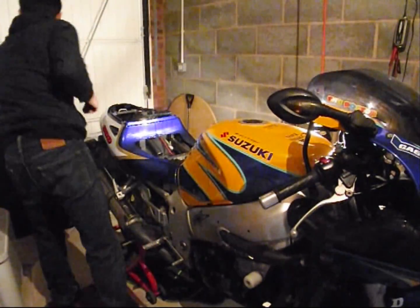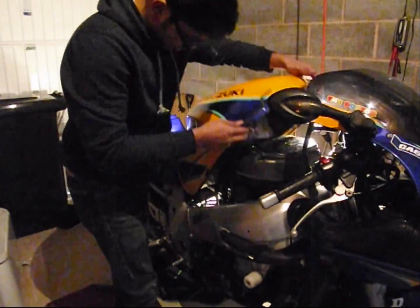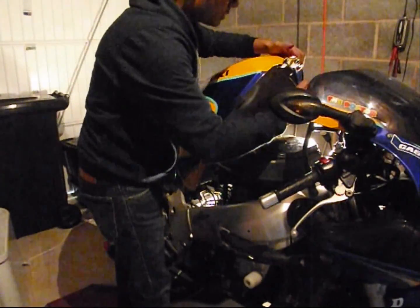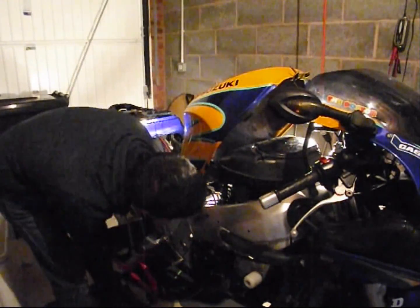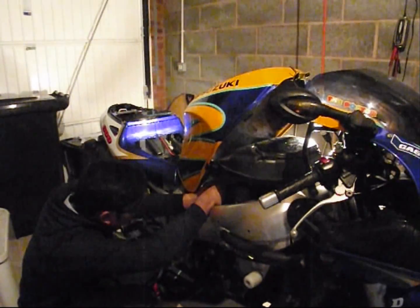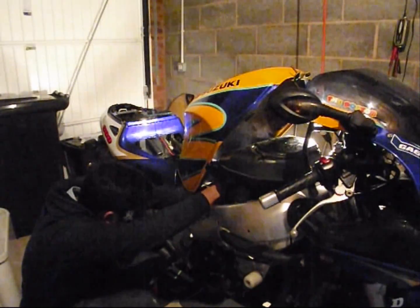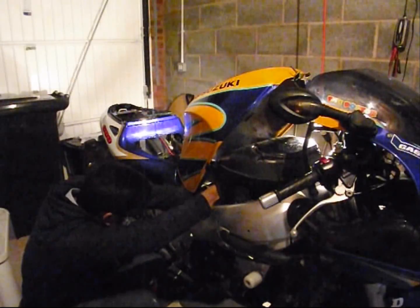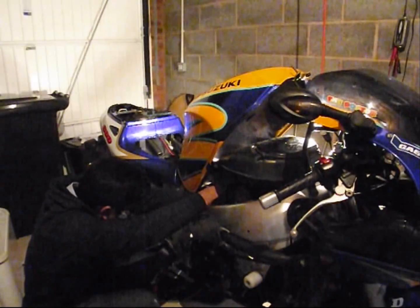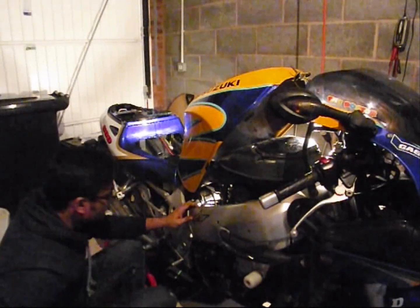So now, good old support arm to connect everything back underneath. And route all the breather pipes as well on the sides of the engine. I'll connect the fuel filter first. Not going to show you a close up again because it's just the reverse of what we did at the start. It's nothing fancy going on.